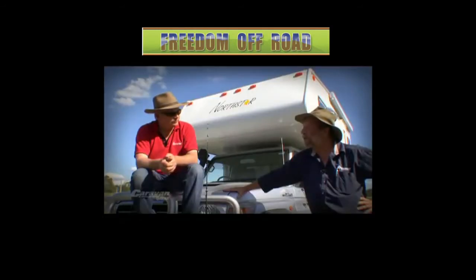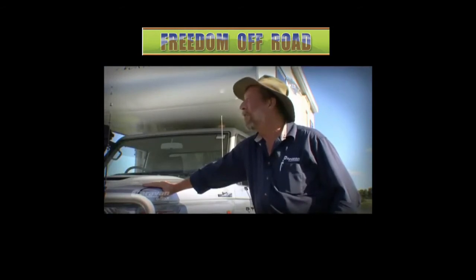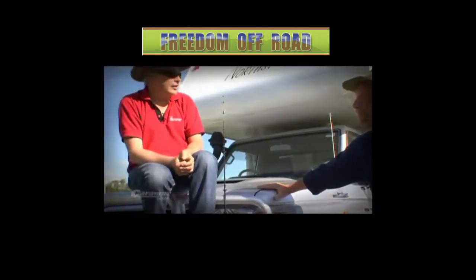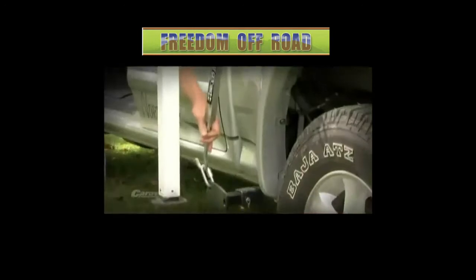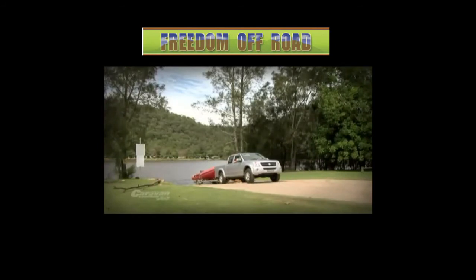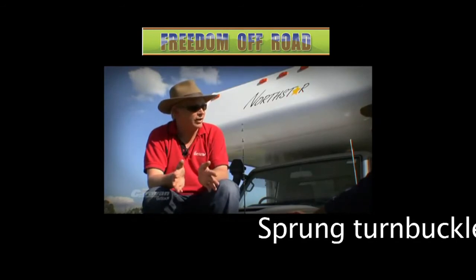North Star designs these things for all the utes available in Australia. We started off with a fairly limited range. What we have now, especially with the release of the new flat tray side entry models, is Land Cruiser Pacific Campers, as you can see here with the one behind us. These North Star rigs are easy to get off the ute when you want to leave them in the caravan park and go and launch your boat. They really are designed so that you pull into the caravan park or your campsite, take the camper off — it takes two or three minutes with the electric jacks, four turnbuckles, the press of a button — set your campsite up and you've got your ute to run round in, go to the boat ramp, go sightseeing for the day, without the need to pack up camp every time.